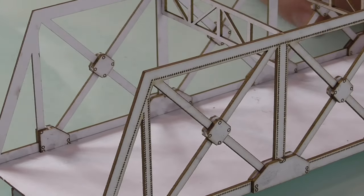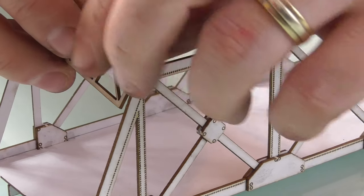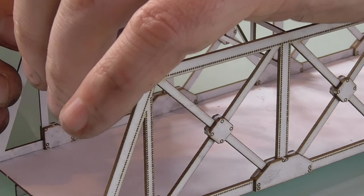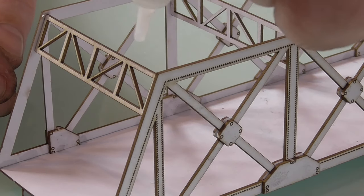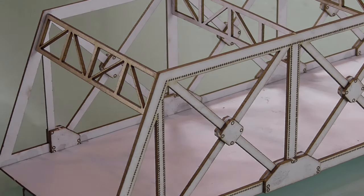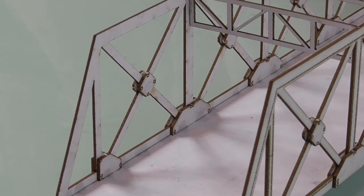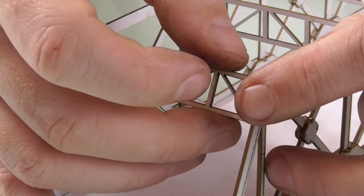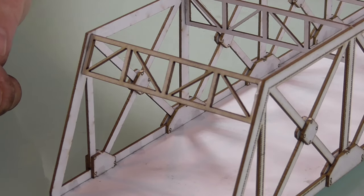Okay, so for the last ones, I'm going to follow the angle of this. So I'm going to step it back slightly, as you can see here, just a couple of millimetres, and then I'm just going to drop some glue on it to hold it in position. Allow that to set, so we'll rotate it round. Do the same again for the other edge. So again, just setting it in a millimetre or two. And again, drop some glue onto those edges.